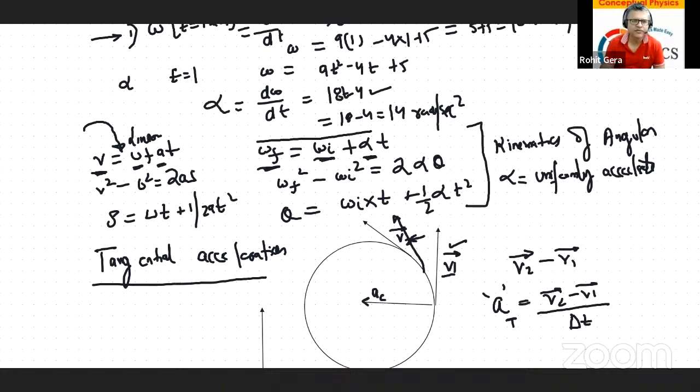If in a circular motion the velocity magnitude remains the same, which means it's a uniform case, the direction only changes, which it will because it is a tangent to the circle, then it produces a centripetal acceleration. But if apart from direction the magnitude of the velocity also changes, it produces a_t, the tangential acceleration.